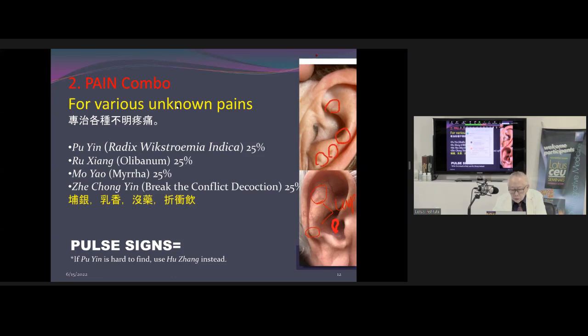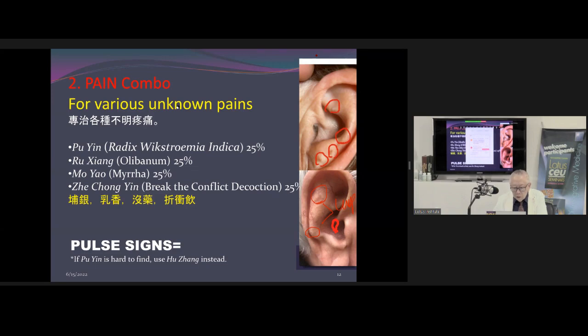Okay, there's another question here. For this question, preferred for a cancer patient who is deficient and weak and has a large tumor, and you can use it both. If the pulse is jumpy, would that indicate heat? Yes. Heat cleaner, yes, there's several. Come on, you didn't see that? The Zizi and the Hu Zhang and the Pu Yin are all heat cleaners.